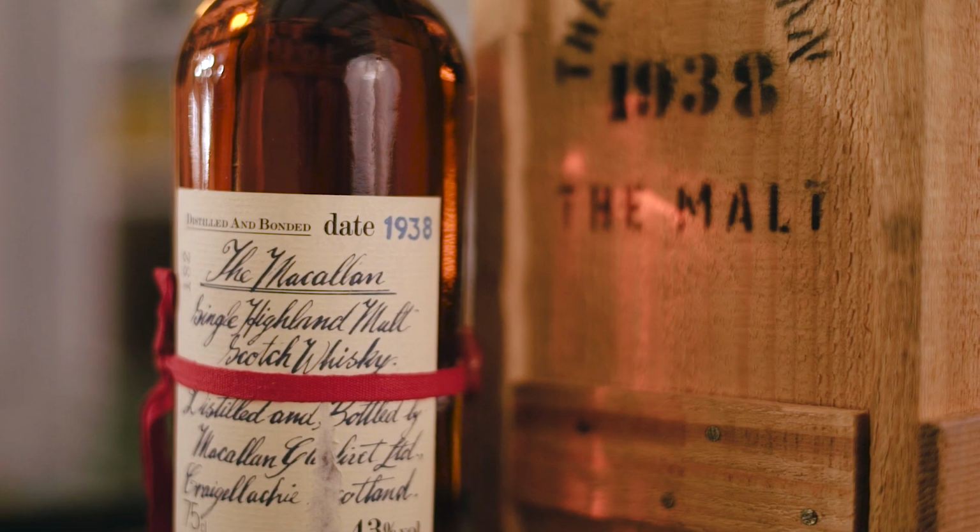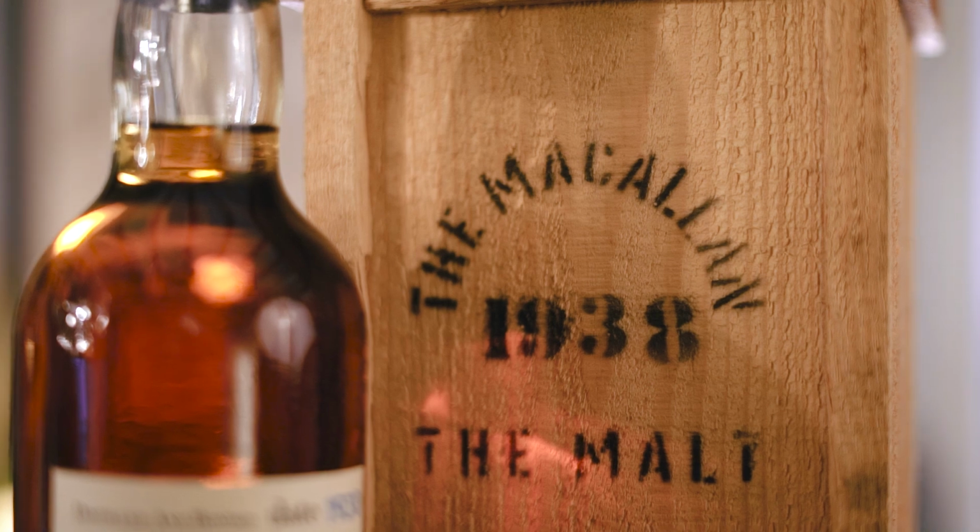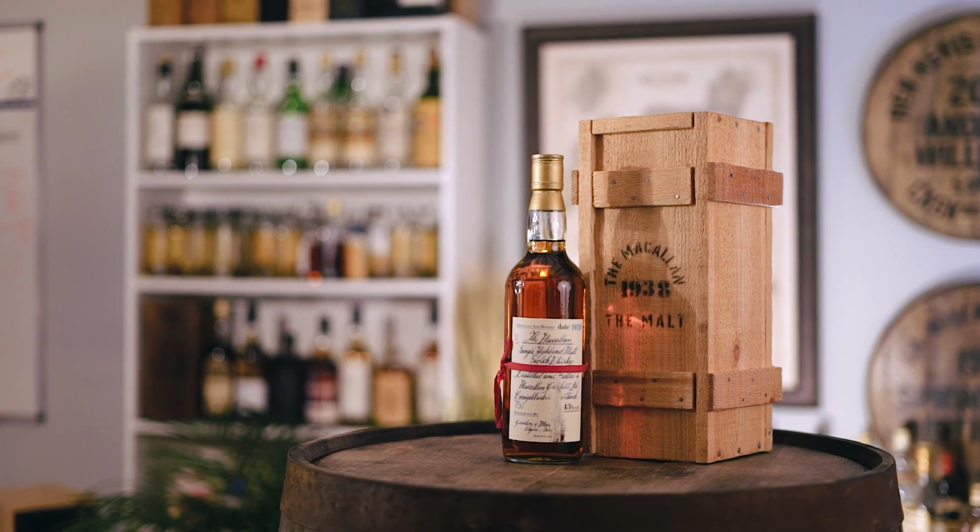The 1950 bottle, again, it wasn't exclusive to anybody, and in actual fact is the most common bottle that you will find on the market today. The 1957 bottling was bottled in celebration of the 25th anniversary of Fratelli Rinaldi. Now, Rinaldi are very famous Italian importers, and they also distributed other brands like Charles Heidsieck Champagne, and in the 1980s they really brought Macallan to the fore, and I think they sold over 120,000 bottles of Macallan in the 1980s, which is significant given the size of the market at that time. Now, all of the 1957 bottles were exclusive for that 25th anniversary, but you will also find it in other countries. It wasn't necessarily exclusive to the Italian market.